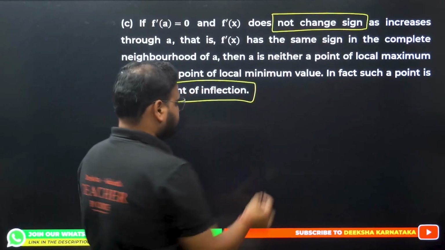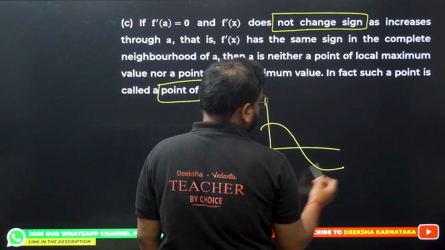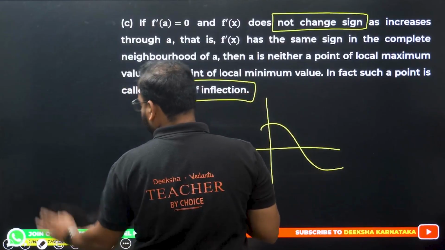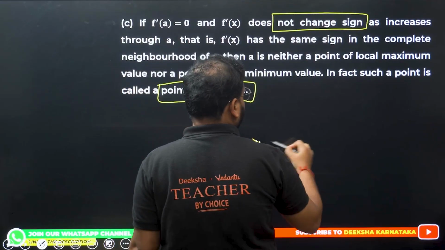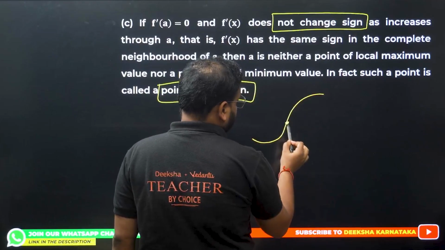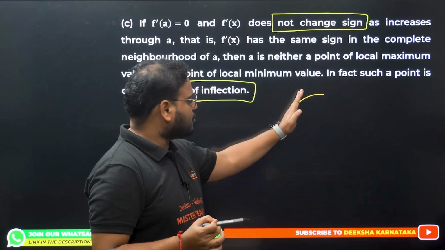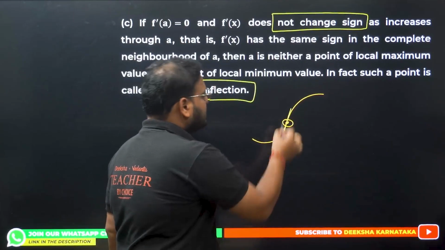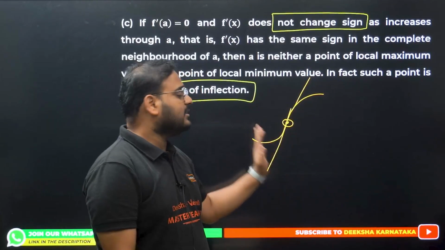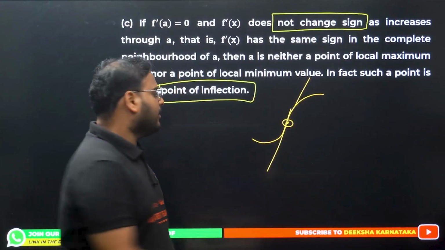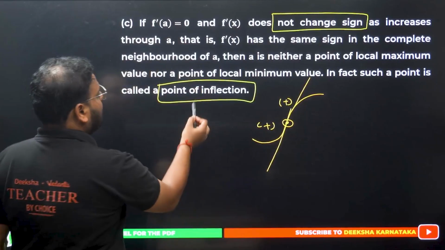Steps remain same. I'll show you like this. The graph came like this, let's say, and went like this. Please check this point over here. Before this also you have positive slope, after this also you have positive slope. I'm not saying the slope is same, I'm saying that slopes are both positive. It means the sign changes from plus to plus. So no, this is called as point of inflection.